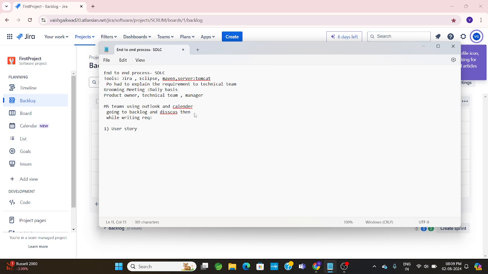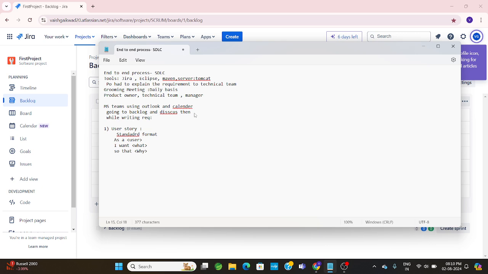You have to write it in the standard format of the user story, which will be like: as a user, I want, and then what the requirements are, so that, why it is required.